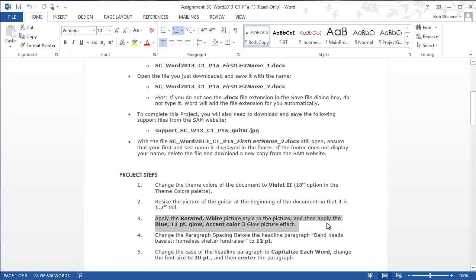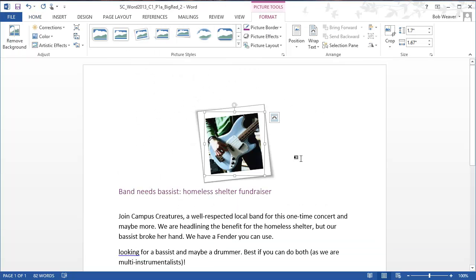The other part of our instruction is to apply a glow effect, and specifically it's the blue 11-point accent color 3. So blue happens to be accent color 3, but the accents are 1 through 6 as the 6 most right ones. So accent color 3 and 11-point glow. And what I mean by that is I'll select the picture, still selected.